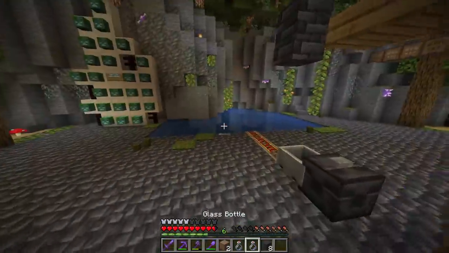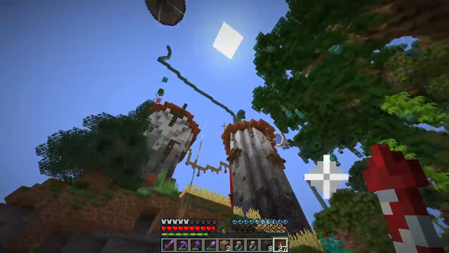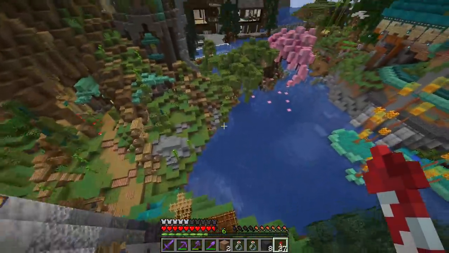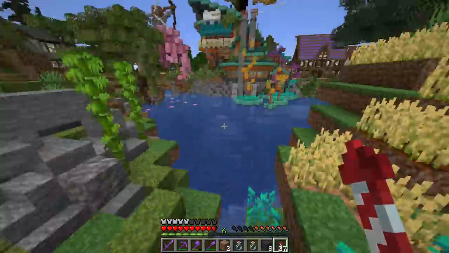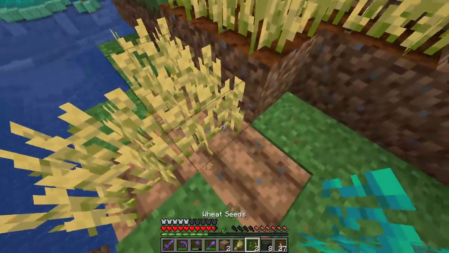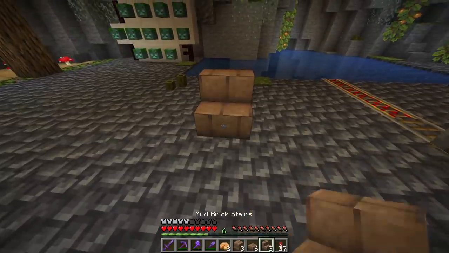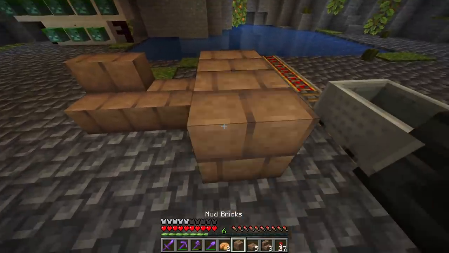May have to go. Let's quickly run to Ren's front of his gigapie shop. Or actually, you know what? Green has a little thing here, so we can use this as long as we replant, of course. So let's just nab this, replant these. There we go. There's the mud brick stair, and of course the slab and the blocks as well.